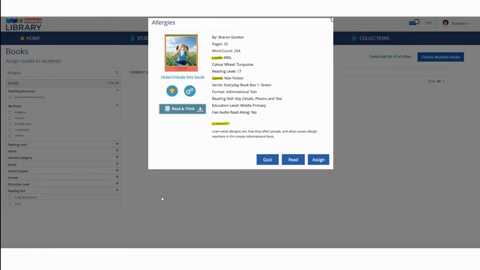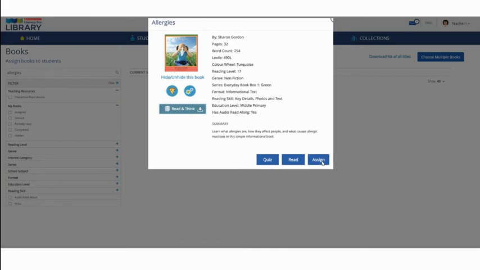It also includes several buttons that give you access to more specific details you need, such as to view the book quiz which your students are required to complete after reading this book, read the book to view if the language and content are suitable for your students, and to assign the book to your students for independent reading.